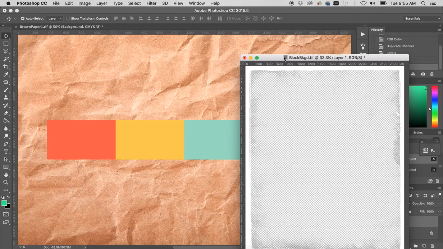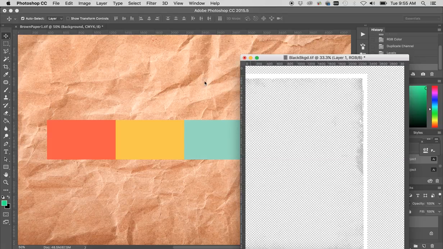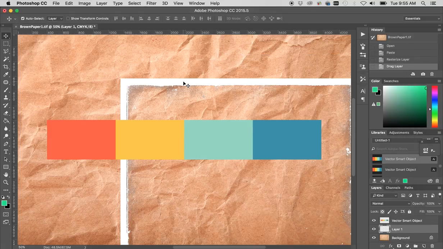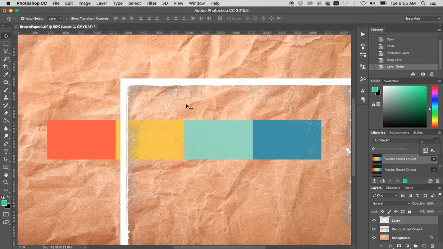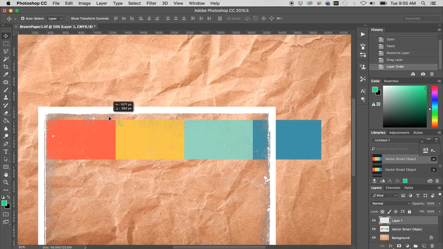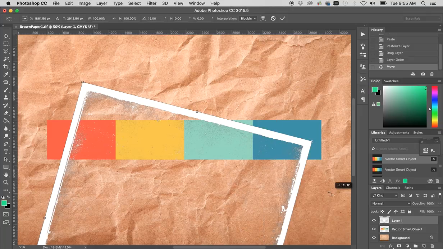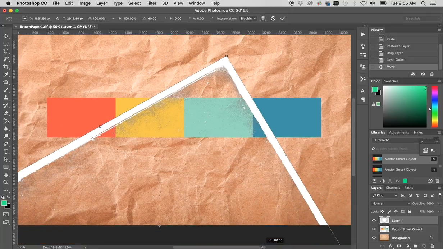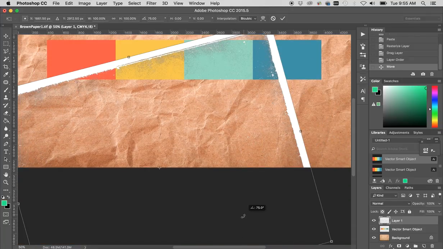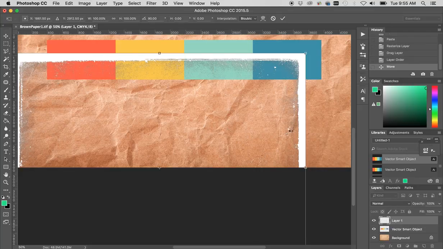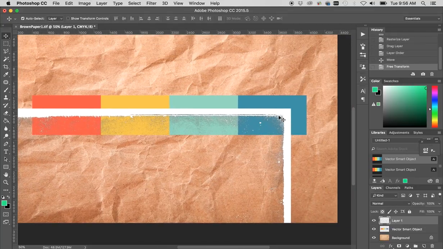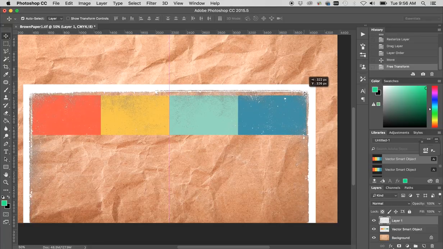Now I'm going to drag this white pixel layer over top of my image, scale it, resize it, and rotate it just for sake.